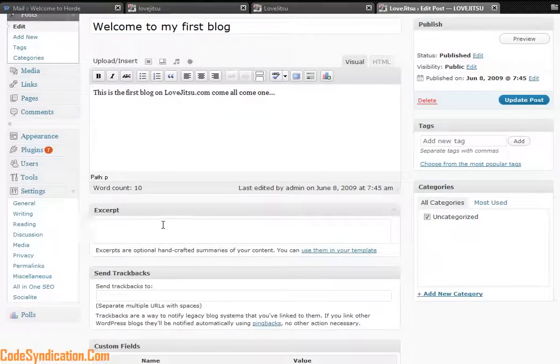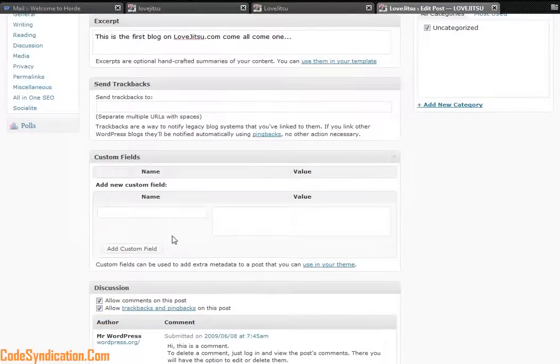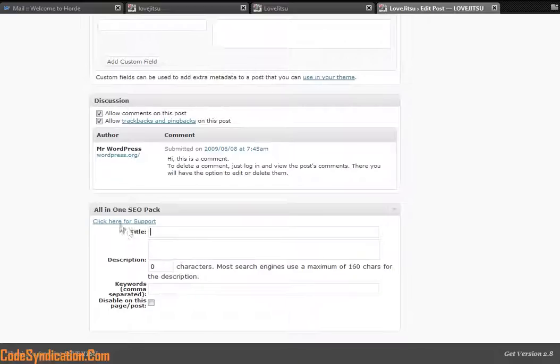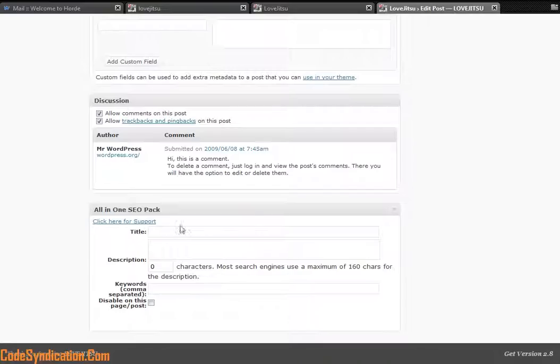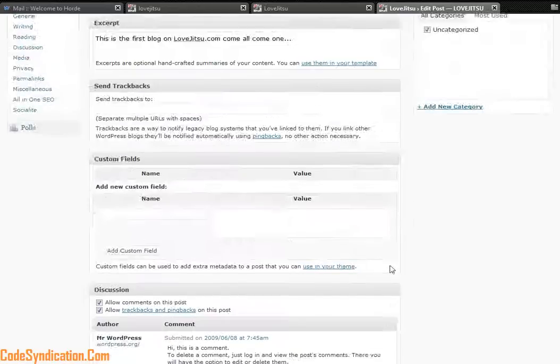Excerpts are RSS feeds dished out to people feeding off of your website. They can get a bit of this. You can copy that and stick that on there as well. This website has a plugin for SEO content. So for every blog or post we put on, we want to have a nice little title and a description. This is just an example. Great for SEO, it lets the search engines know what to read behind the scenes. Keywords: first blog. You separate every keyword by commas, so I can slap on another keyword, Love Jutsu blog. And we're done.